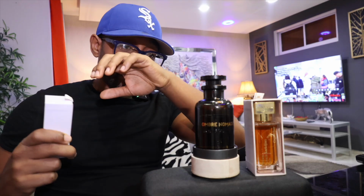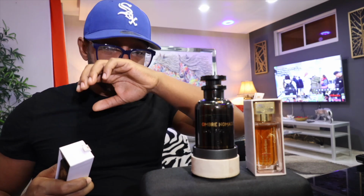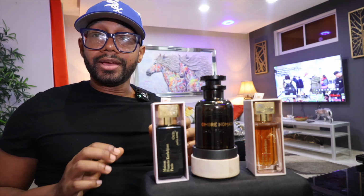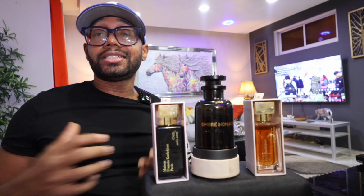On the back end, it's definitely like one of those Turkish roses, like Alexandria, like Ombre Nomad. It's a more powerful rose. You can smell it in there. Also, it's a little more tart, a little more fruity. But that combo, boy, is nice, guys. It may be the best combination we've talked about so far because everything is complementing each other to the max, and it's carrying through. This thing is an experience.